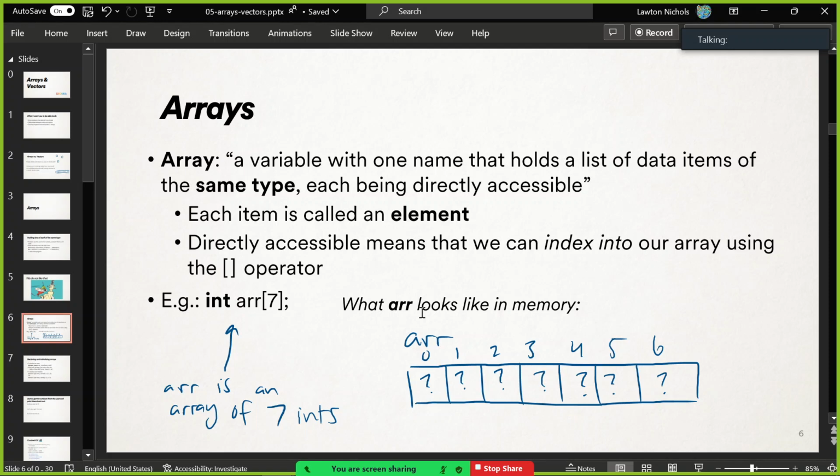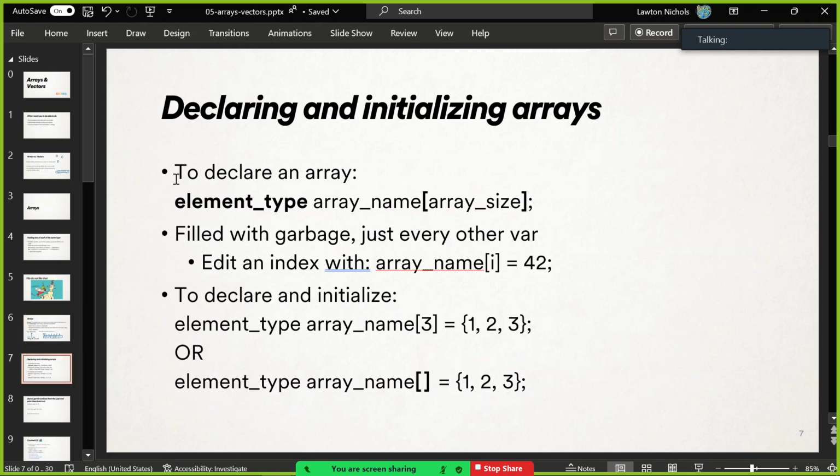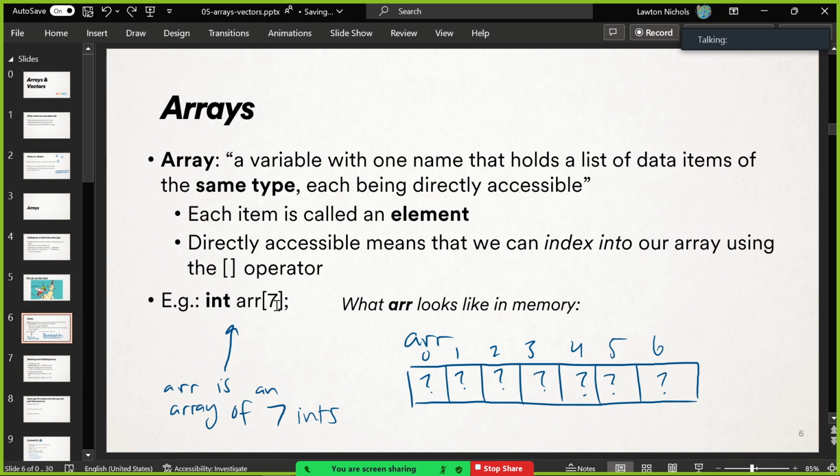Every piece is called an element. And then let me show you fancier ideas. If you want an array of strings, you just say string, array name, and then you give in brackets the size. So you can have any type inside of your array. It's just that's the first thing you say. If I want an int array, I say int R7. If I want a double array, double R7.